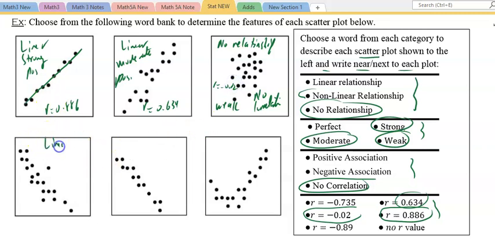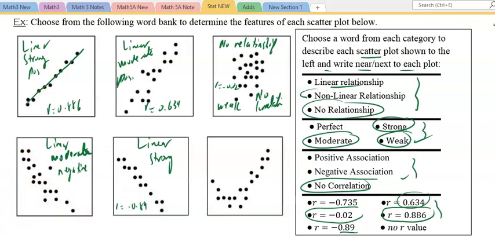This is linear, it seems to be strong, it seems to have a negative, and the strongest of the negatives would be negative 0.89. Actually, now that I see this—this is linear, this is strong—so compared to the strong I'm gonna call this moderate, and I'm gonna give this r equal negative 0.73. I just saw that this fits a line better, so this is negative as well but this is definitely a stronger correlation than that. This is definitely non-linear because this fits in a parabola, right? It looks like a strong parabolic but we don't study those.